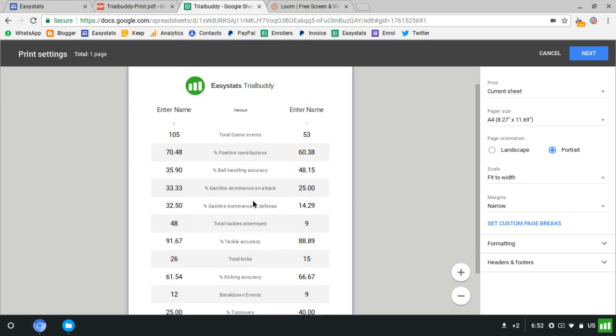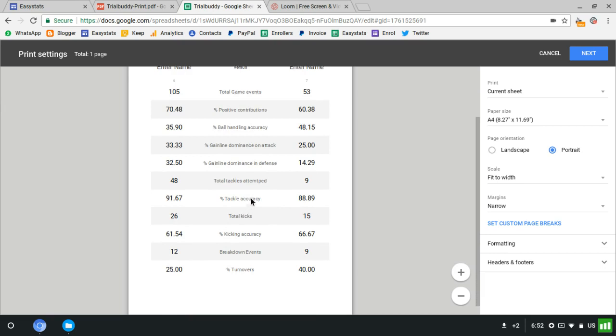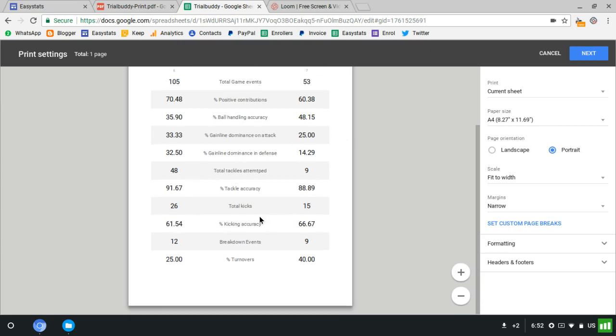Now, these are flankers. You want to know who's going to be your ball carrier. Look at the one who dominates the gain line more often. All right. So if he's handled the ball 12 times and he's crossed the gain line 3 times, that gives you a fairly good idea of what kind of ball carrier he is going to be for you. But then there's also gain line dominance in defense. So you can see, all right, he's taken in that amount of balls, but in defense, player B is not as dominant. All right, so there's your tackles, tackle accuracy. If you want to, study your flies or your centers, or where kicking is important, your number 9s maybe, then you're going to be looking and focusing on the kicks.